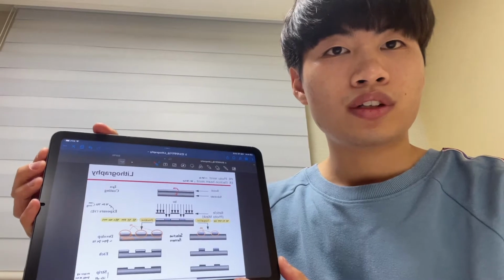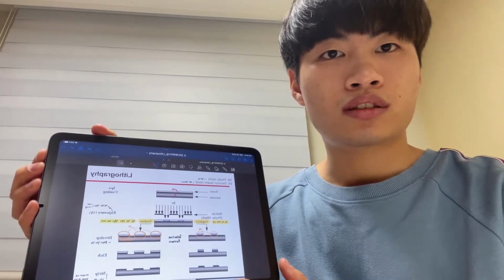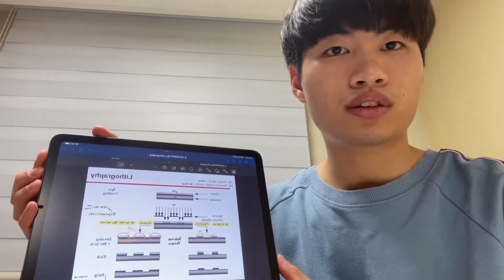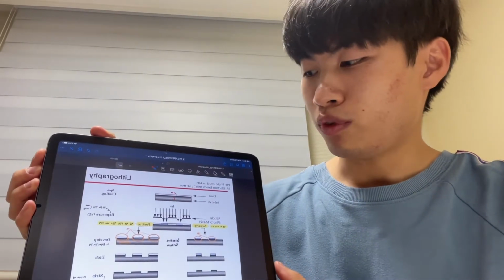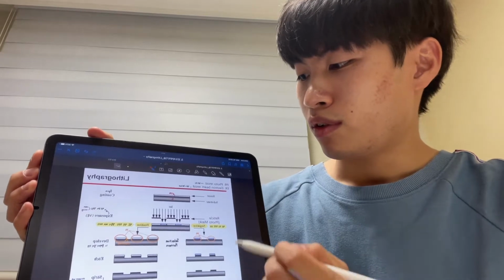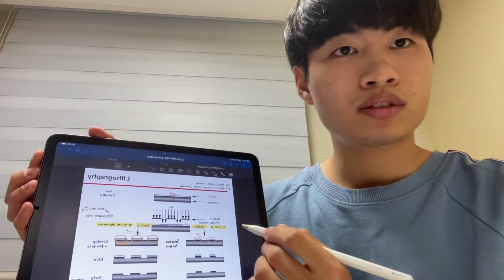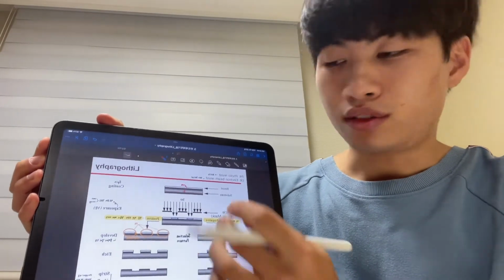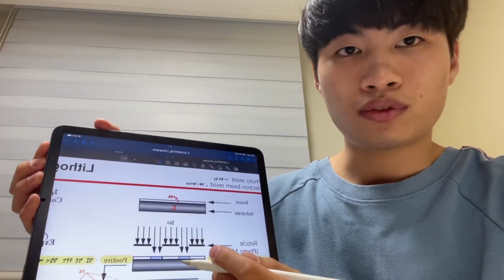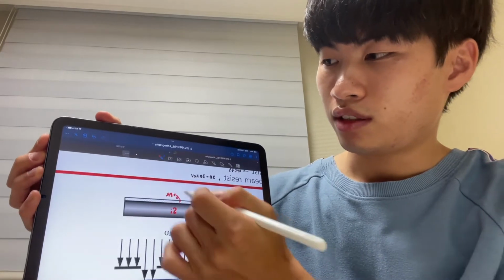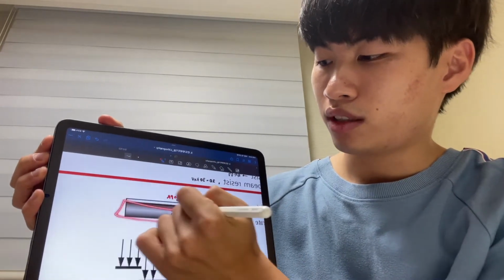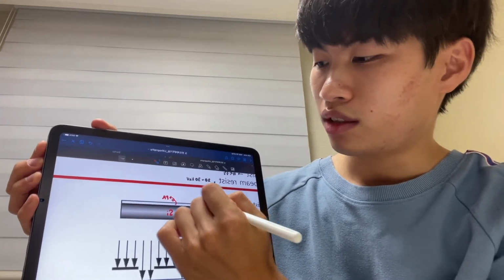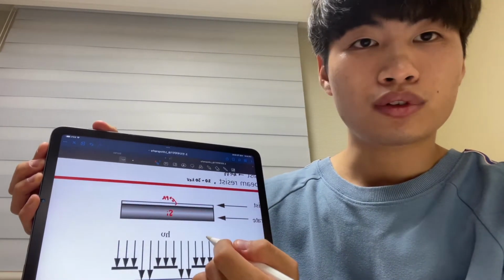Lithography is where we're trying to make some selective patterns. So we use a chemical material called photoresist. We can see in this figure, this black shape is the substrate and this thin layer is the photoresist.